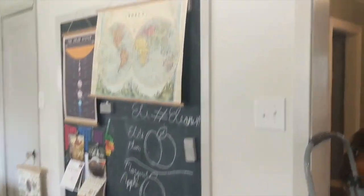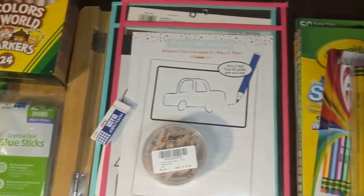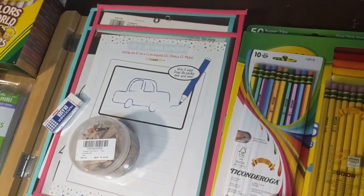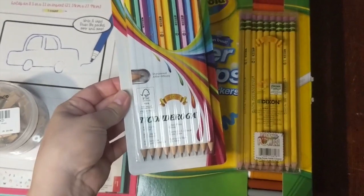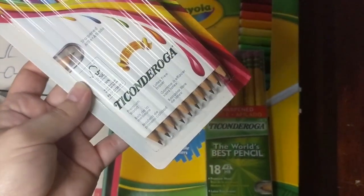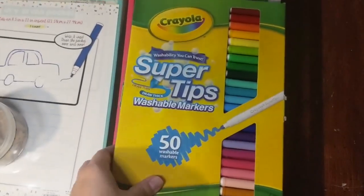So excited to show you some of the things I got. We did pick up some school supplies because this was right around the time when those were going on sale. This is a pretty small haul — I didn't get a whole bunch mainly because we already have a lot of supplies. We tend to buy things throughout the year as we need them, so I wanted to take advantage of back to school availability and pricing to stock up on a few things. Some of these have already been opened. I got some more pencils — this brand is our favorite. I got the regular ones but also these colorful ones where the outside and erasers are colorful, which I thought were a little extra fun.